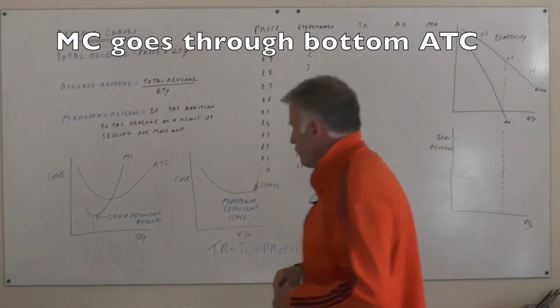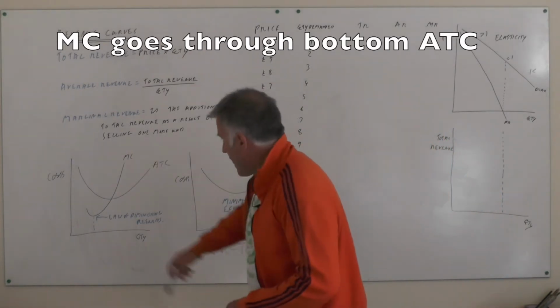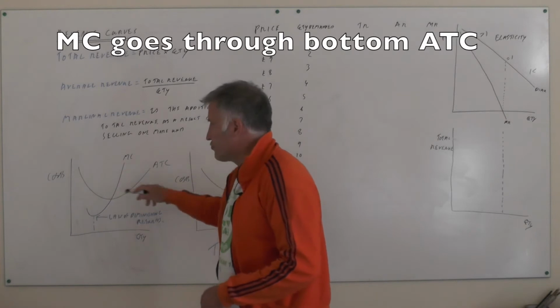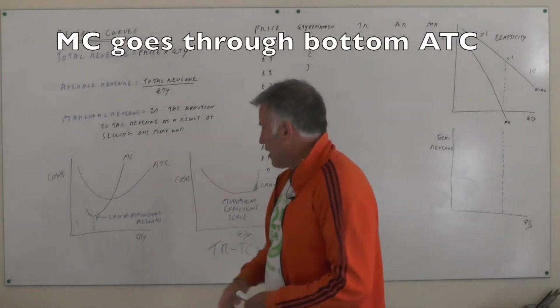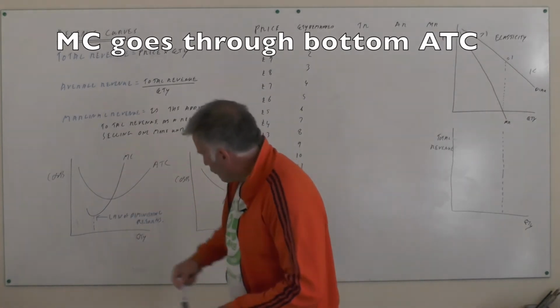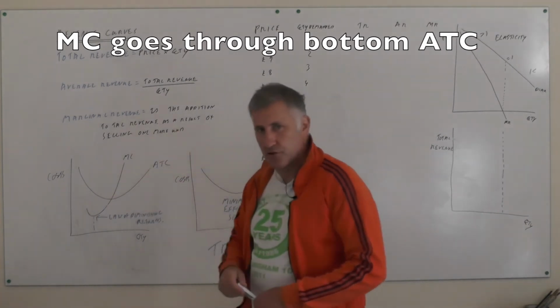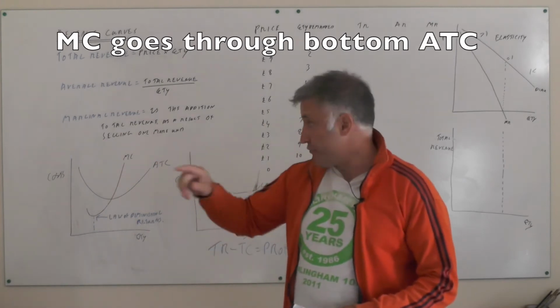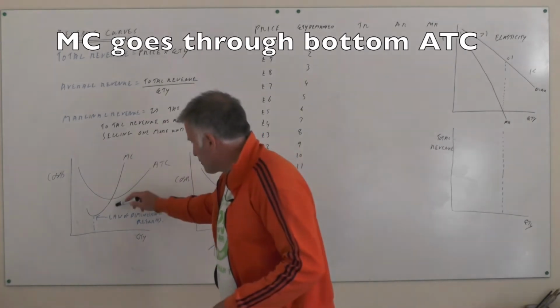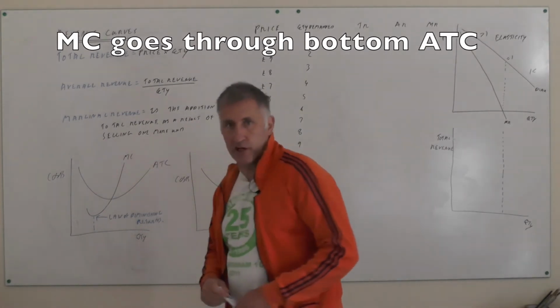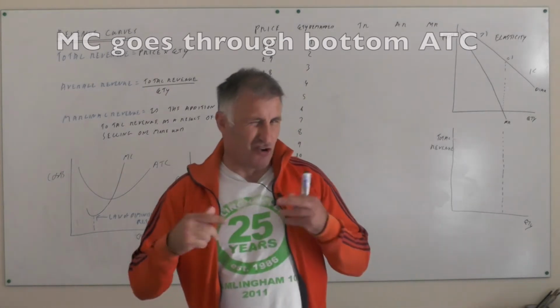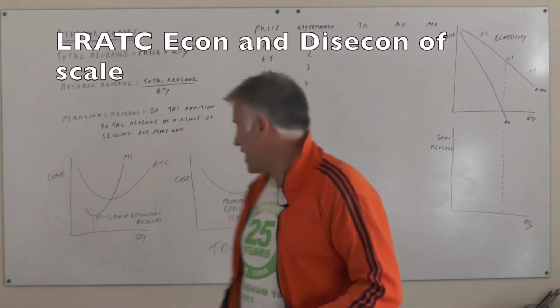In the previous lesson, we looked at cost curves and how the marginal cost curve always goes through the bottom of the average total cost curve, and how the law of diminishing returns sets in here, because this is also related to marginal product and average product. When the average product starts to decline, the average total cost line will also start to rise. Logically, you know in your own mind that that makes sense.